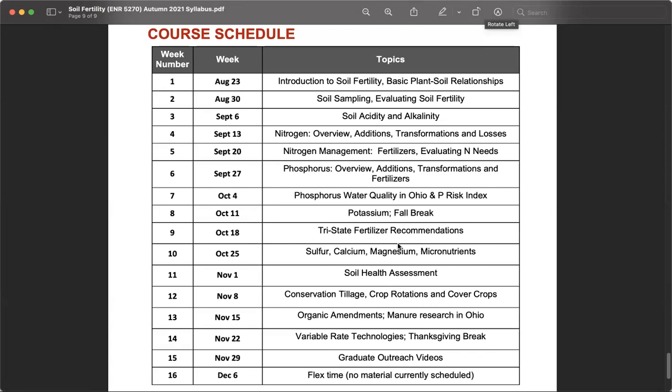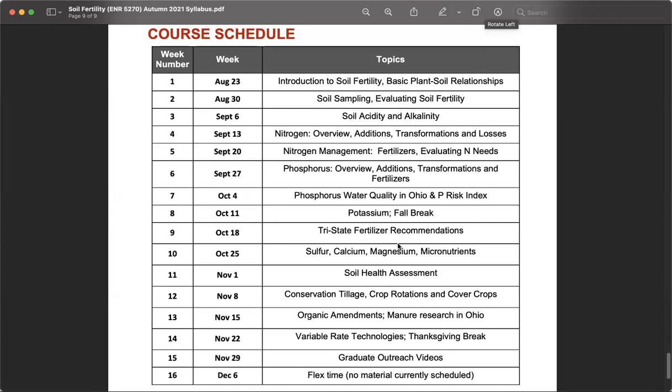We're going to get straight into soil sampling and evaluating soil fertility. And with that, we're going to be talking about you actually pulling a soil sample or two from a field or a garden or a lawn or a forest or a wetland or wherever you really choose. There's some logistical pieces to that, but we'll work through that. And I think that students really enjoyed that. Last year was really the first year of this, and so we're trying to expand on some of that and make that a way that we can understand and explore some of these conceptual pieces.